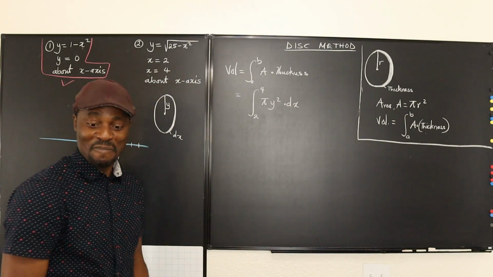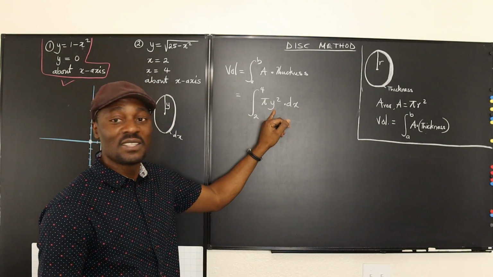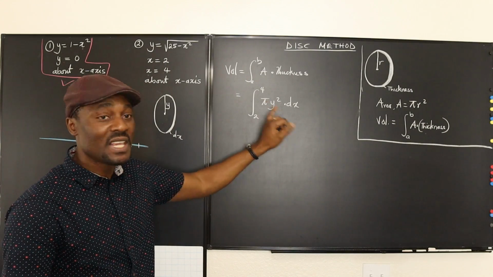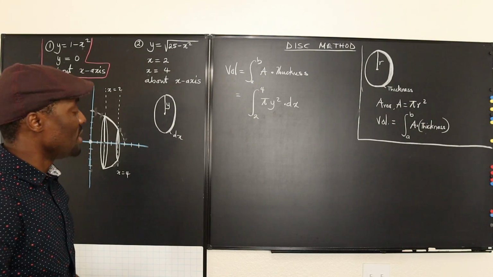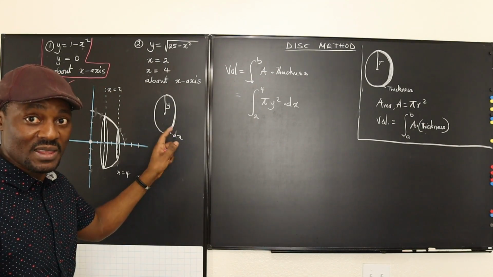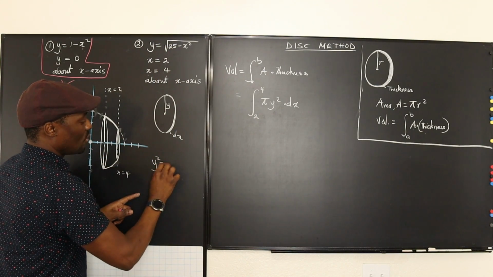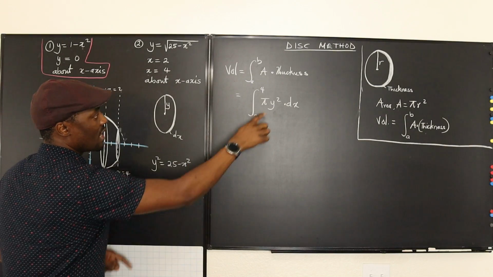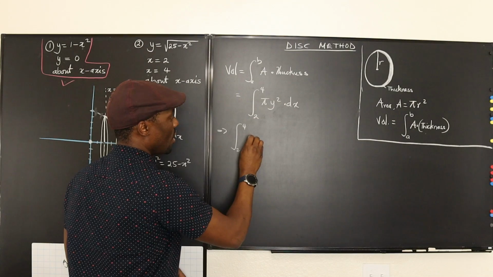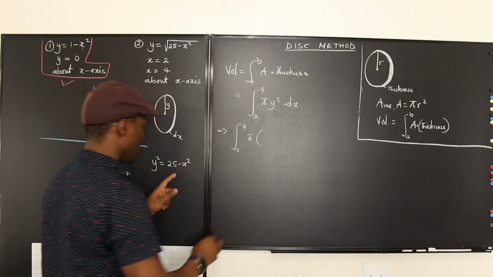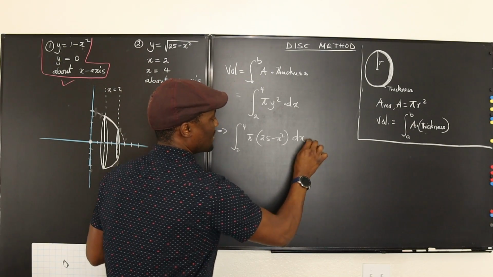Okay. So that's it. Now remember, you cannot integrate y with respect to x, so you have to change the expression y squared to something in terms of x. So we go back to the original expression, and what would y squared be? Well, remember what I did at the beginning to establish that this was a circle. We established that if you square both sides, y squared will be equal to 25 minus x squared. That's what I'm going to write here. So I'm going to go back here and say this is the integral from 2 to 4 of pi times, what is y squared? It's 25 minus x squared, 25 minus x squared dx.